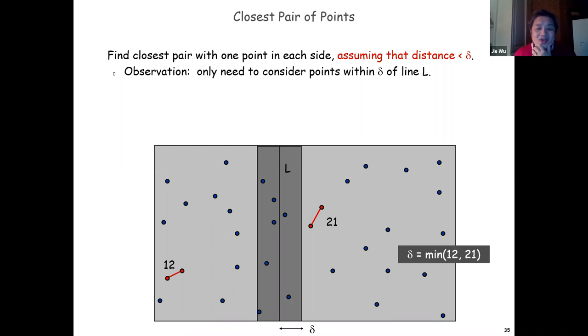Then a little bit more observation. How are we ready to check? What you can do is sort this data by Y location, from lowest to top. Again, I have trouble using the pointer. Yeah, like this one. This is the lowest one. How far above do you need to consider? Again, it's based on this delta value. So what we can do is divide the space into a grid based on this delta value. Then all we need to do is say how many grids we need to look at.